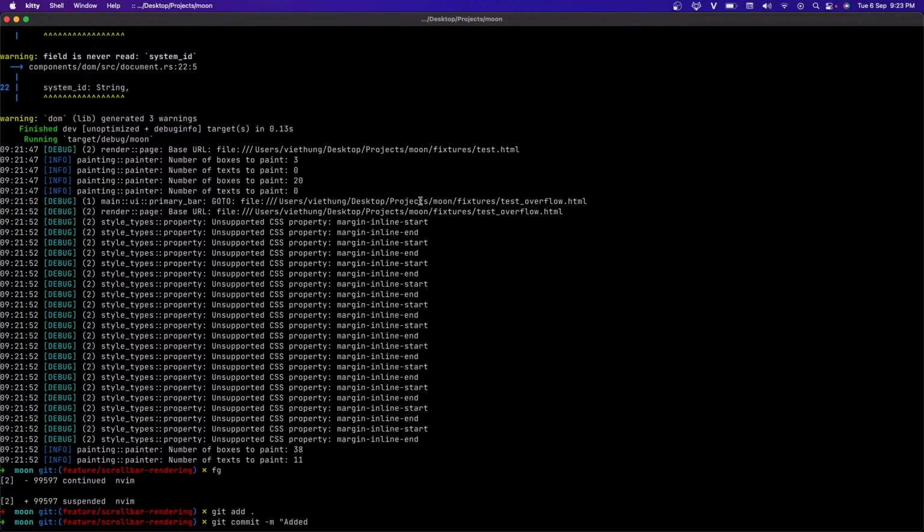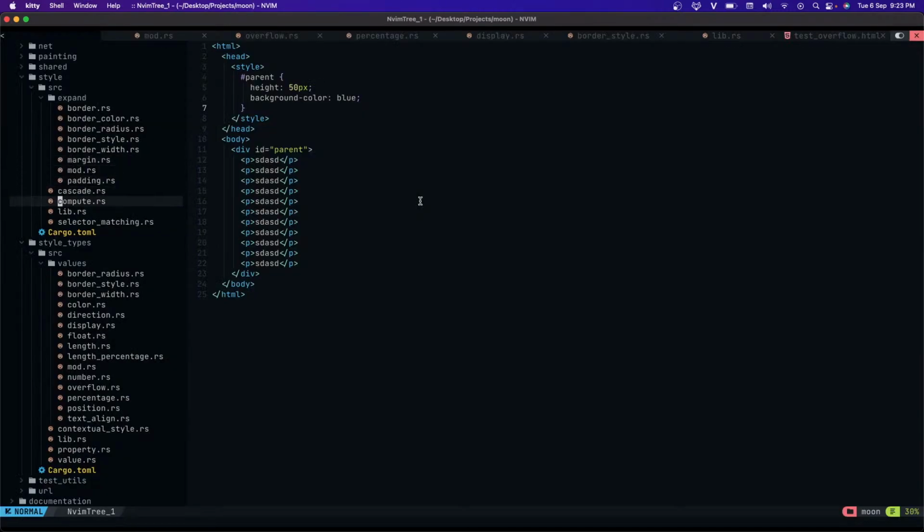Edit overflow property. Oh no, overflow is a different one. We added overflow x and y property. I mean, we can also, yeah.